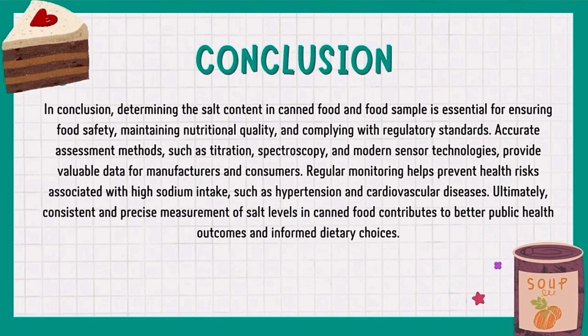In conclusion, determining the salt content in canned food is essential for ensuring food safety, maintaining nutritional quality, and complying with regulatory standards. Accurate assessment methods such as titration, spectroscopy, and modern sensor technologies provide valuable data for manufacturers and consumers. Regular monitoring helps prevent health risks associated with high sodium intake, such as hypertension and cardiovascular disease.